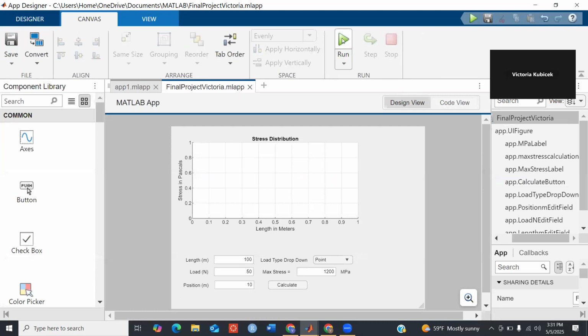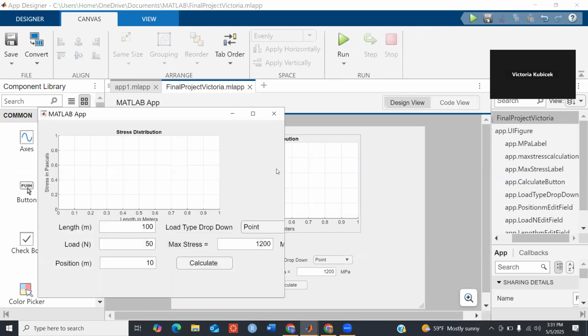And then we can run it again, and I can change the values for it. So we can do length of 150. Load, we can do 100. Position, I don't know, let's do 50.